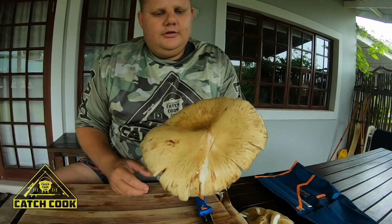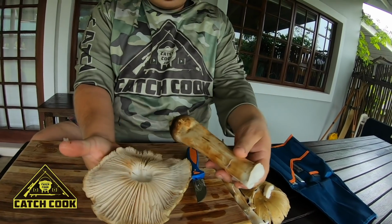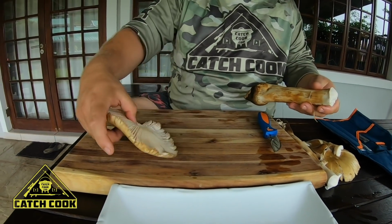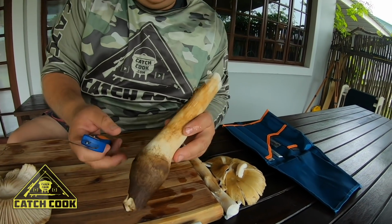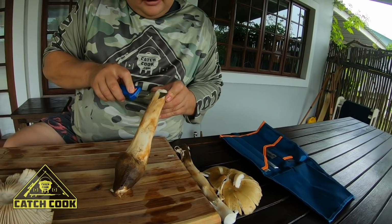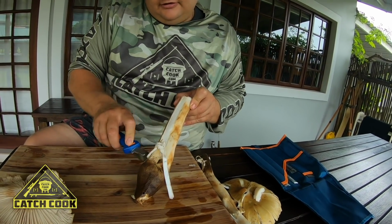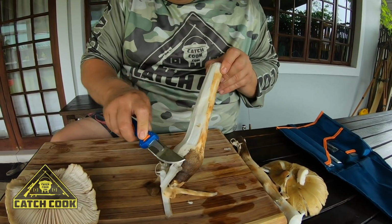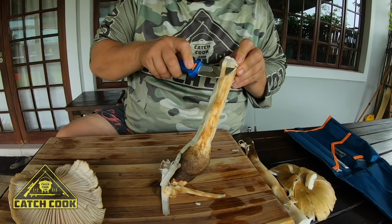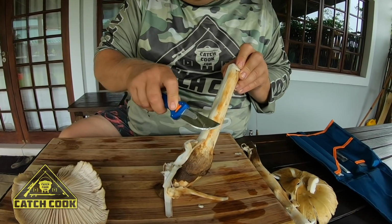And then what I do is I take the mushroom and I actually break the head off. So we've got the top, and then we've got the base. Look at that. And now we just use the knife and we slice the skin, basically just removing the skin all the way down, just lightly. You don't have to take too much off. So basically just getting rid of that soil. These mushrooms are really delicious. They're very earthy. Probably one of the tastiest mushrooms you'll ever eat in your life.